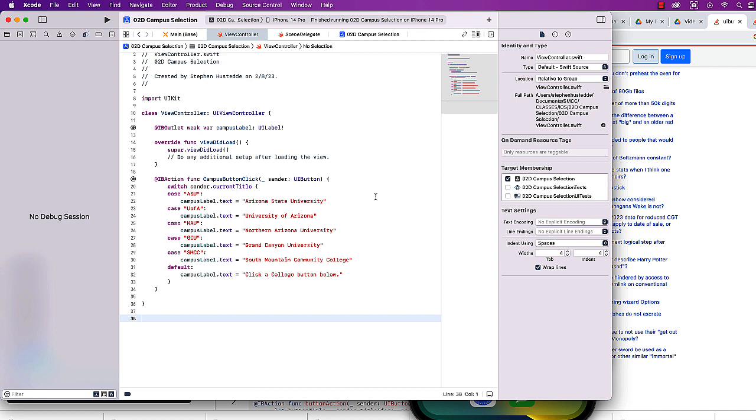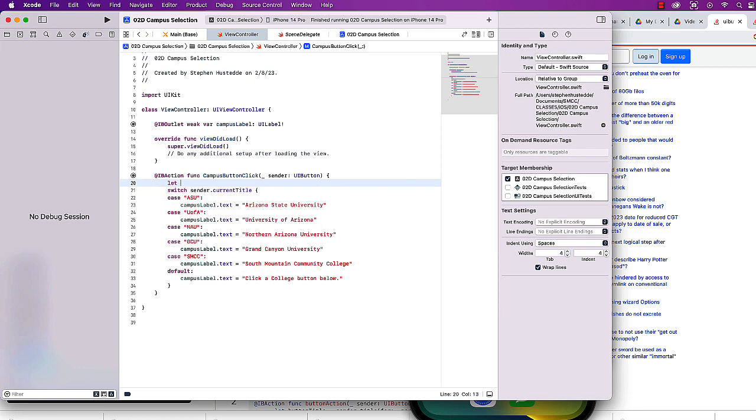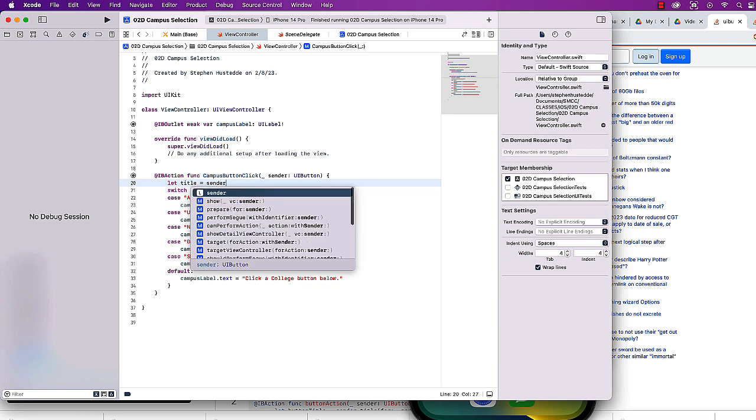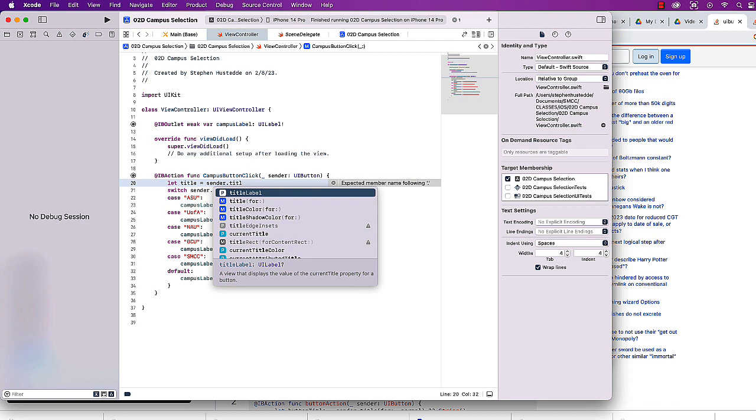So I'm trying to debug this problem. I'm not sure why current title's not working. It's worked in other programs for me. Sometimes it's easier to try a different approach. So I'm going to add another line of code here that says let title equals sender dot title label.